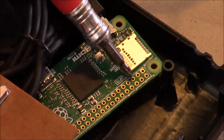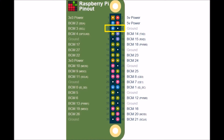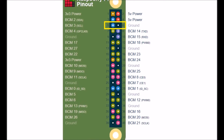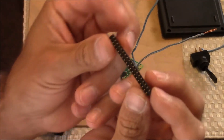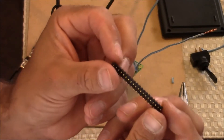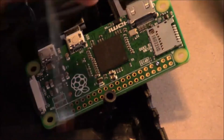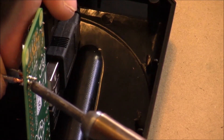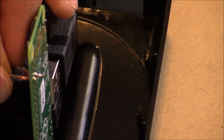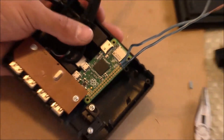To install the on-off button, we need to attach a couple of wires to the board at pins 5 and 6. Here's a diagram to help explain it — the area outlined in yellow is where we're attaching at 5 and 6. You can use a GPIO header that you solder directly to the Raspberry Pi board and attach removable clips, but I'm just going to solder directly to the Pi Zero board. The best way to do this is to fill the hole with solder first, then heat from the back side and push the wire through. There may be better soldering methods out there, but this worked well for me.